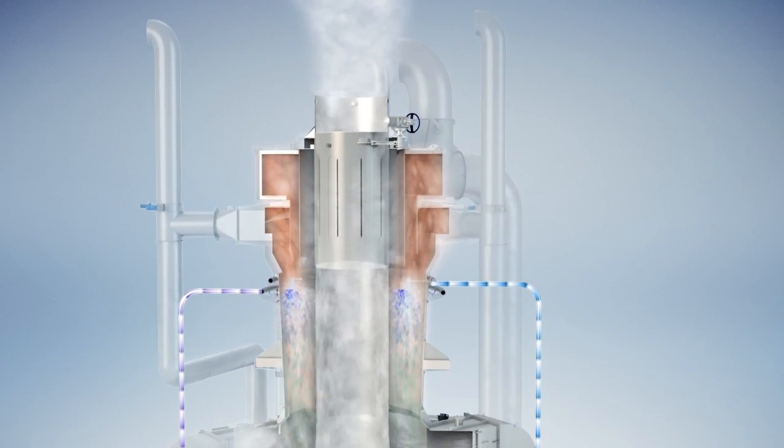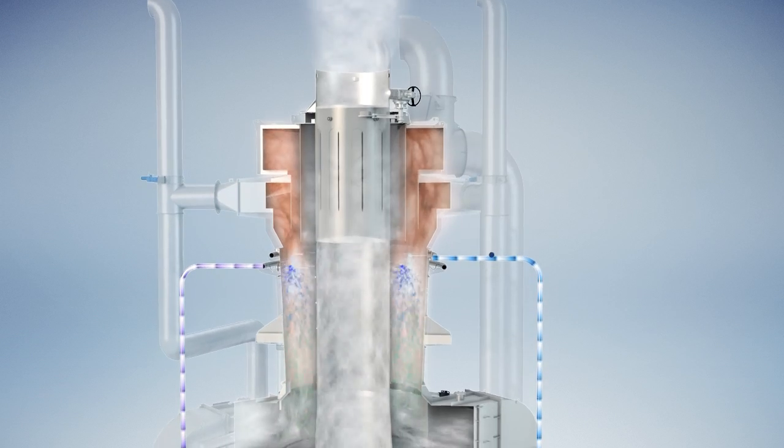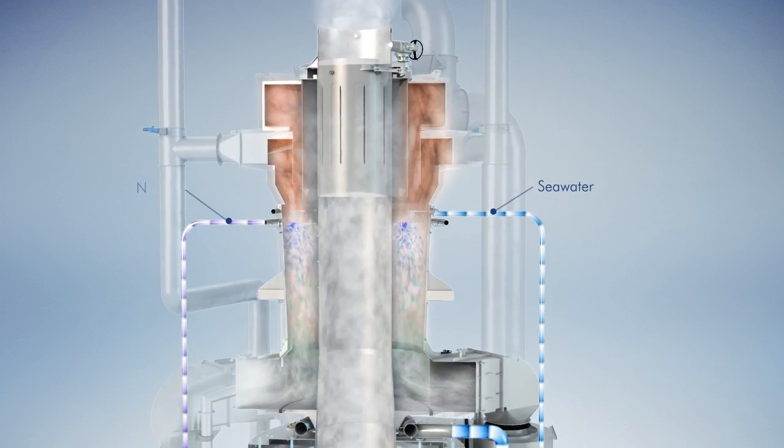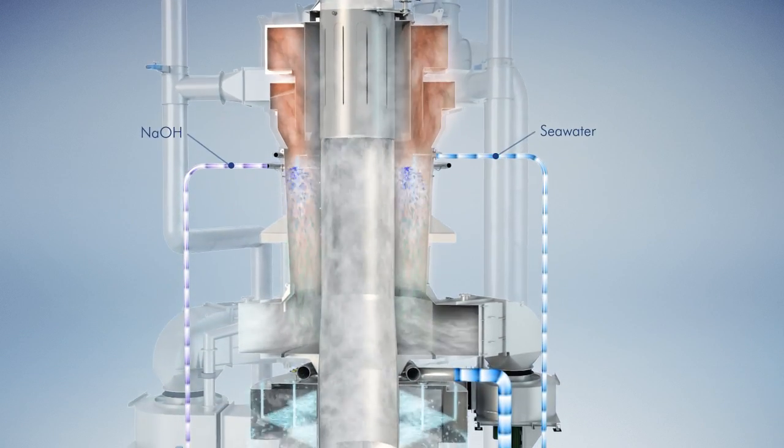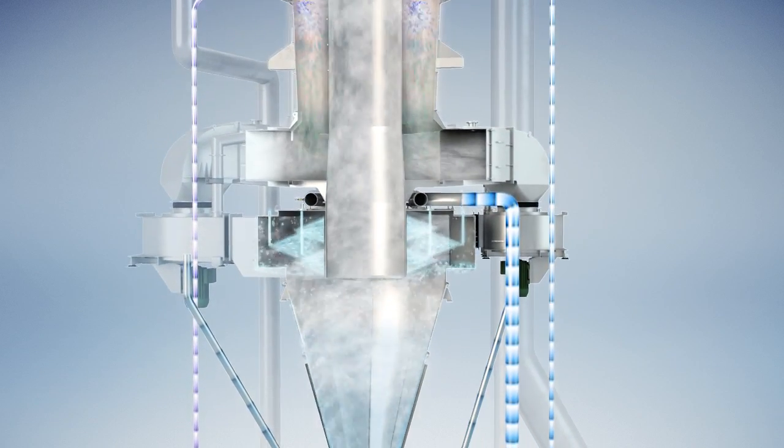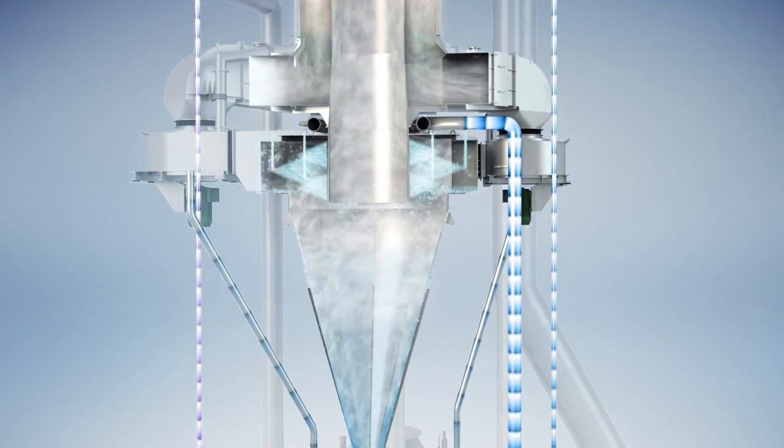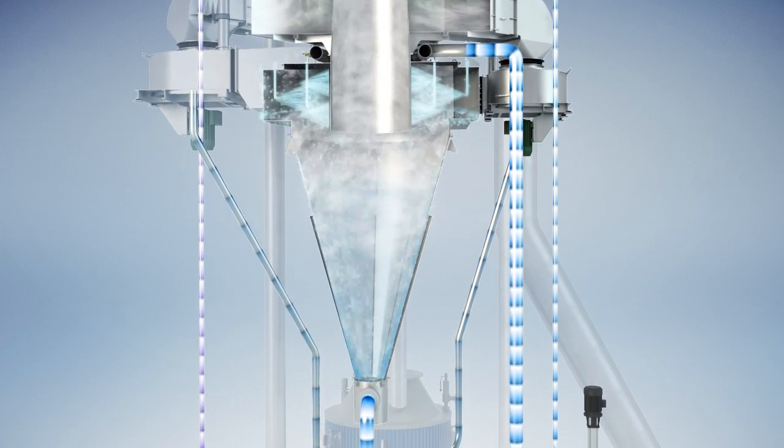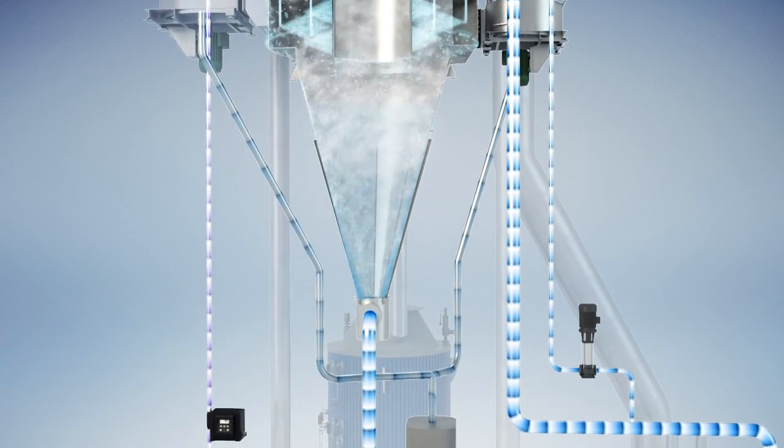The raw gas from the engines is fed into the system together with seawater and liquid caustic soda. The sulphur dioxide in the gas is captured by the water mix. The highly alkaline caustic soda ensures that the sulphur is converted to harmless sulphate, without excessive drop in water pH.